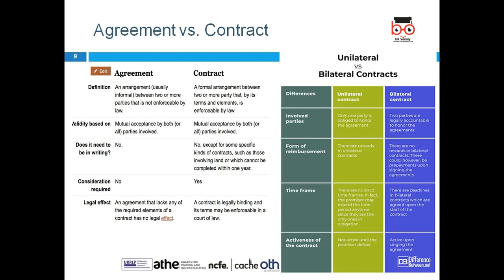So for instance, in a contract, a 3 months probation, could that be an agreement or is that a contract? It is a contract, but it's not a permanent contract. Both parties have a right to give notice and leave the company. So is that an agreement? Yes, because there was an offer. You offer the job, the other party accepts it, and it becomes a contract.